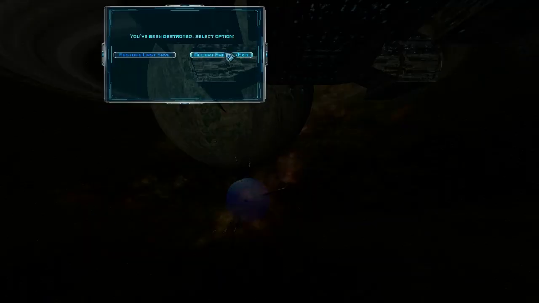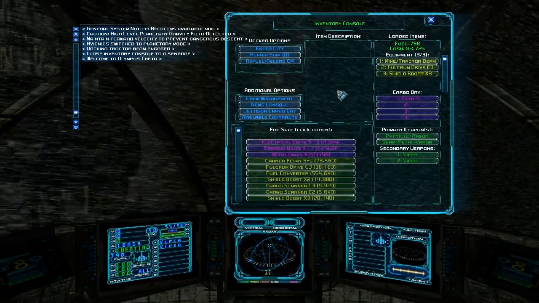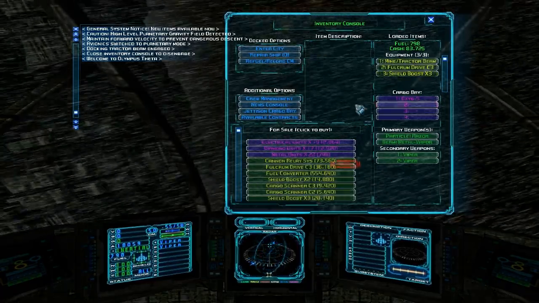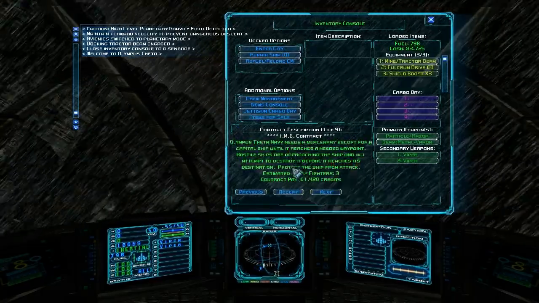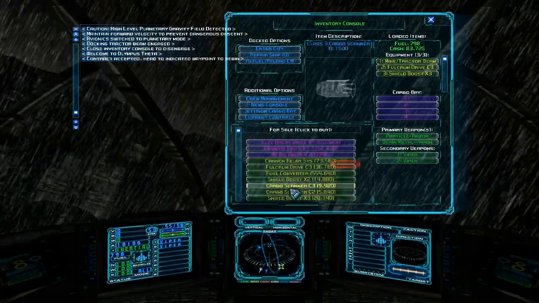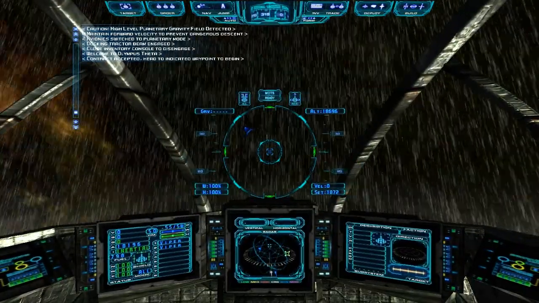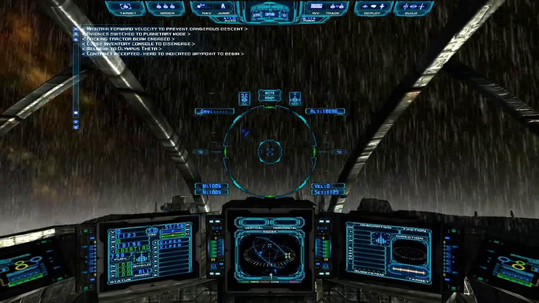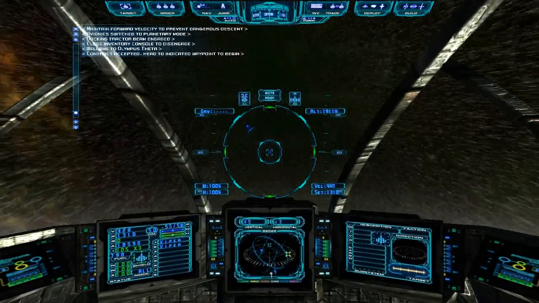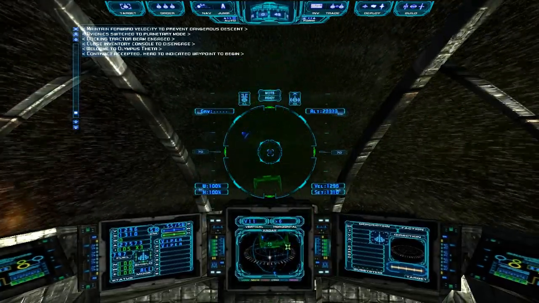Alright, well. Okay, well, yeah, you saw that happen, so... Alright, let's go ahead and... I didn't mean to hit jettison, but... Okay, let's go ahead and accept this contract. Docking tractor being disengaged. I was still on inertial for some reason. Okay. Let's just get out of here.